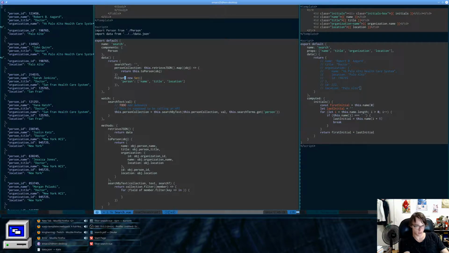Yeah. Filter by. I don't know. Filter fields is good enough. It's not like the best name. You know. So let's keep that as fields. So it's gonna be in fields.